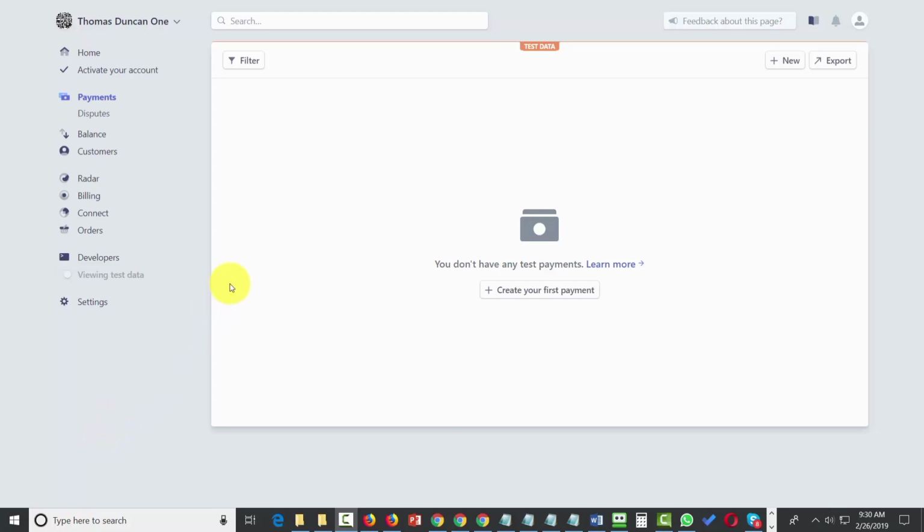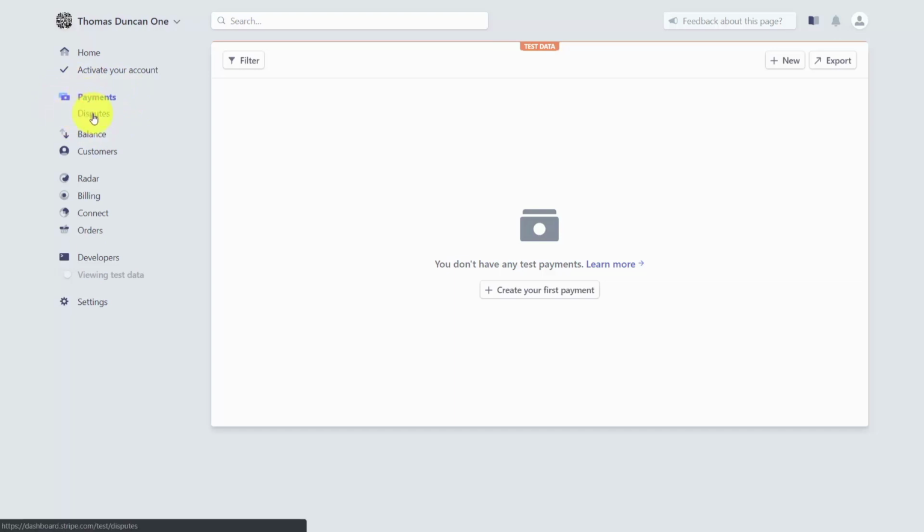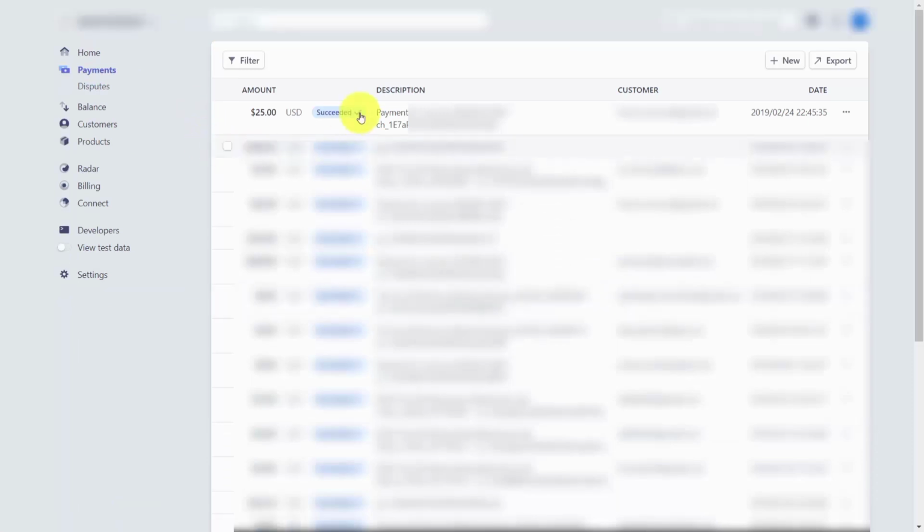Welcome back. Now, on your left side menu, you're going to see this area that says Payments and Disputes. When you click inside of that area, you're going to come into a space where you can see all of the payments that come to your account. And you'll be able to see all of the details for that payment, in addition to any fees that you've paid to Stripe or any third party. And you can go inside that detail by clicking on the payment itself.